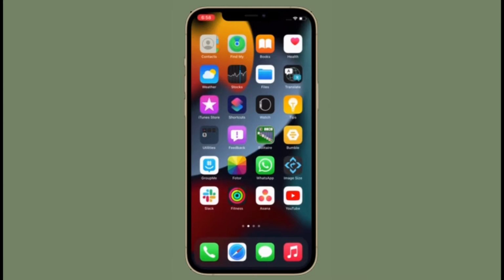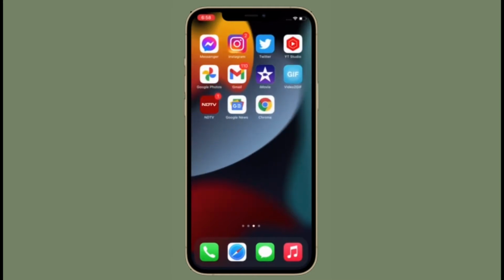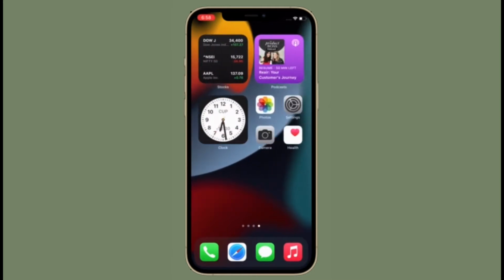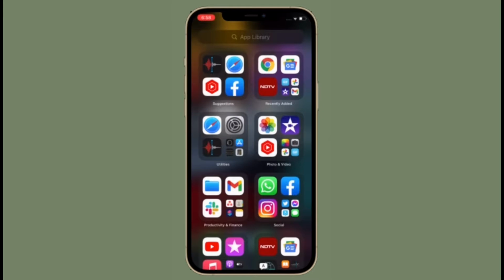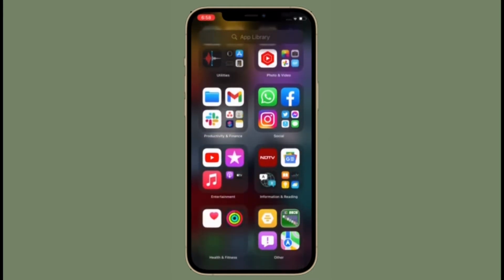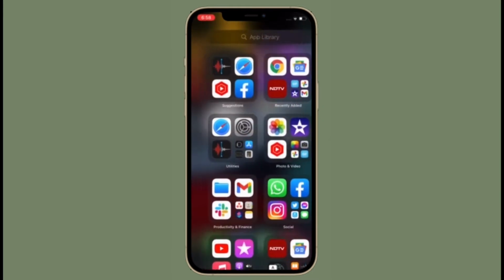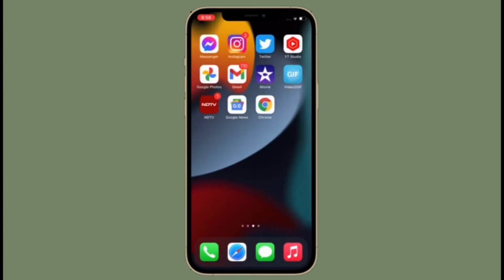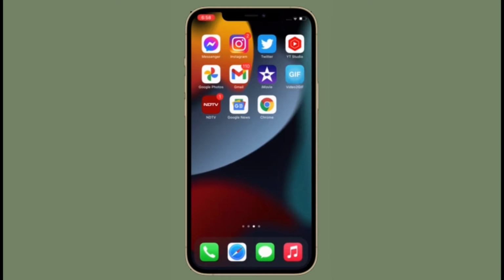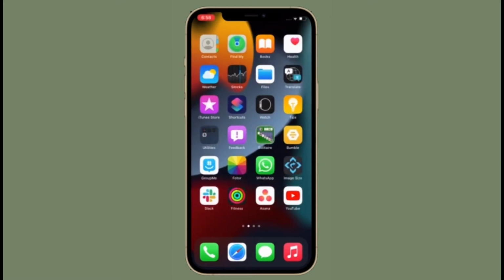Right now I'm going to show how to download and install the iOS 15 public beta on your iPhone or iPad. After promising to release iOS and iPadOS 15 to the public in July, Apple today seeded new iOS and iPadOS 15 beta updates to its public beta testing group, giving them the opportunity to try out the new software ahead of its fall launch.